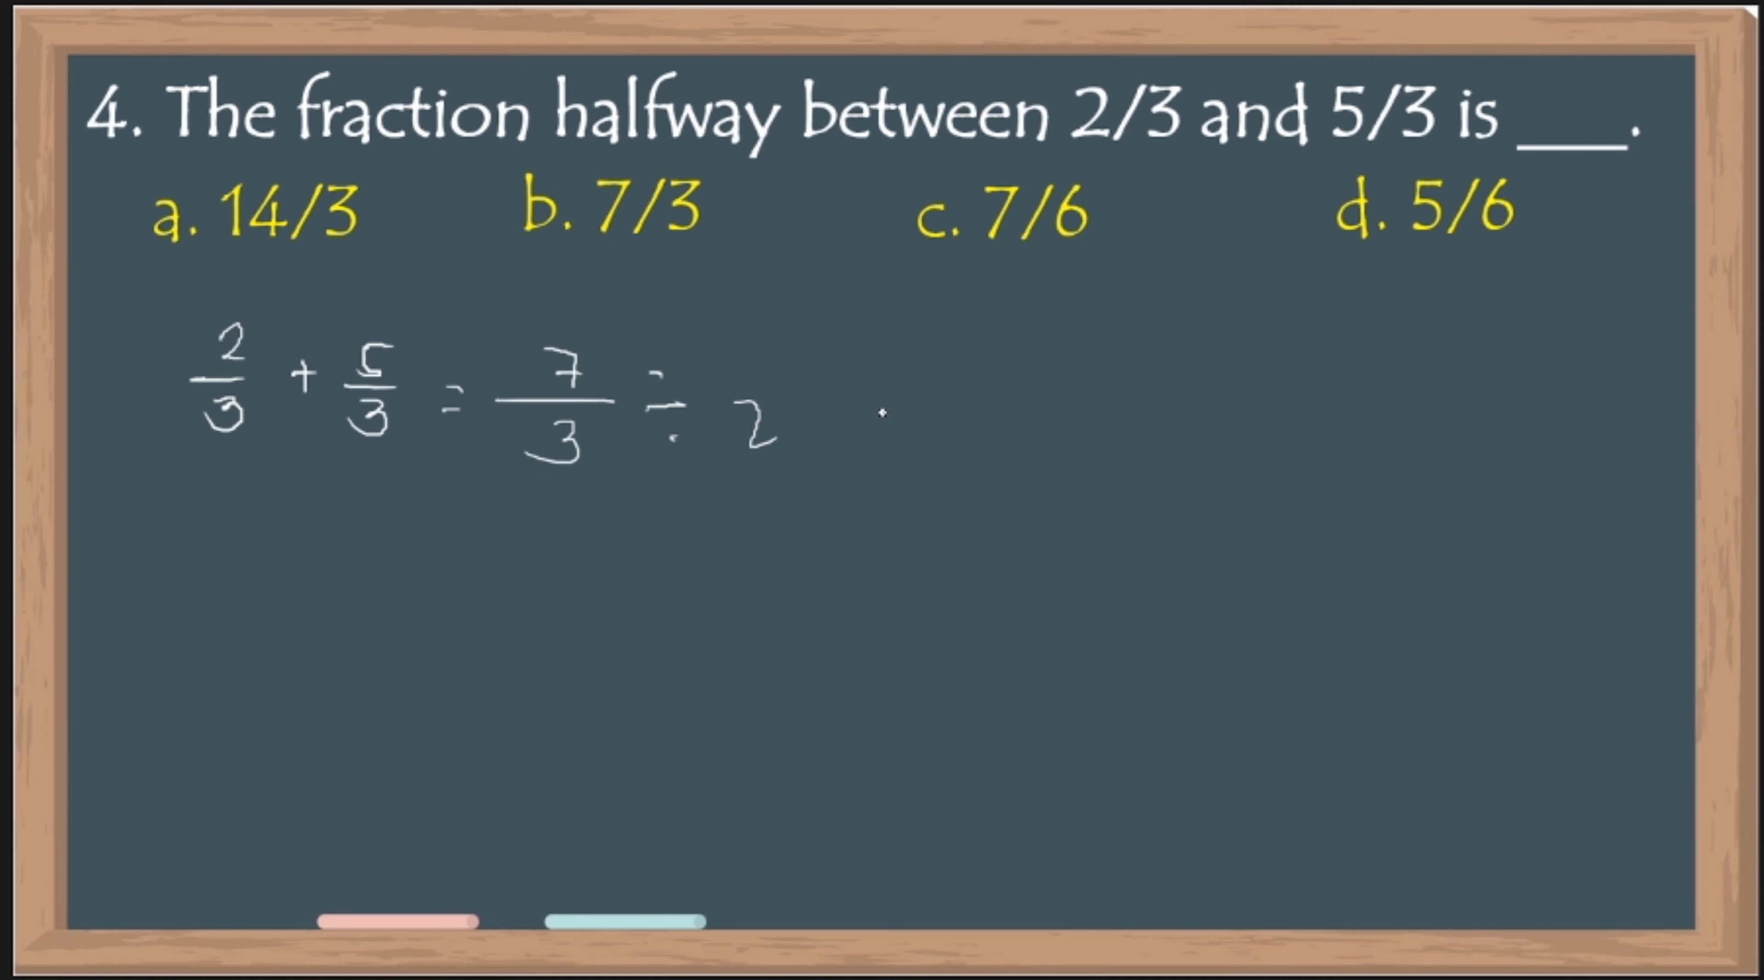How to divide fractions? Iyan ay magiging 7 third. Yung division magiging times the reciprocal of 2. So, ang reciprocal ng 2 ay 1 half kasi pag whole number, may over 1 yan. So, pag reciprocal, babaliktarin natin yan magiging 1 half. Then, you multiply. 7 times 1 is 7. 3 times 2 is 6. Tatandaan niya, pag nag-divide ka, you copy the first fraction, then find the reciprocal ng pangalawang fraction. 2 over 1 yan kasi whole number magiging 1 half. Our answer is letter C.